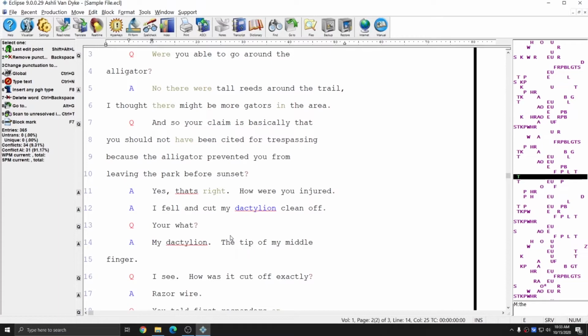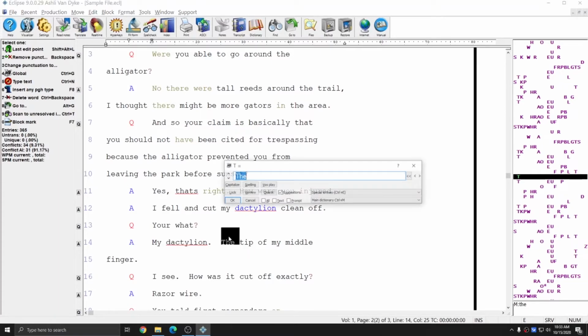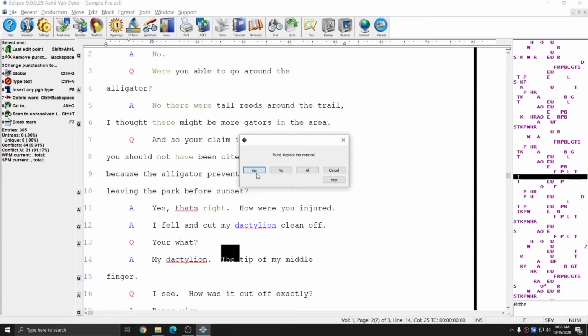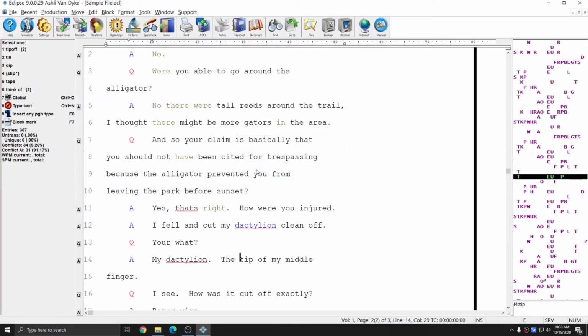The next feature I'm going to show is the prompt feature. If I hit Control G, I'm going to uncheck suggestions for this example, and I'm going to change my word "the" to lowercase because I don't want to put it in my dictionary with initial caps. And this time I'm going to check prompt. And when I press OK, I'll be prompted to confirm each global replacement. I'll press OK, and it asks me to confirm each instance of the word "the" when I replace it using the prompt function. And this is helpful if you want to check each global before it's finalized. If you had similar strokes that you may have mixed up, this can be very helpful.